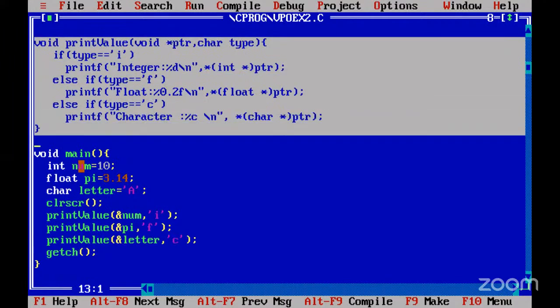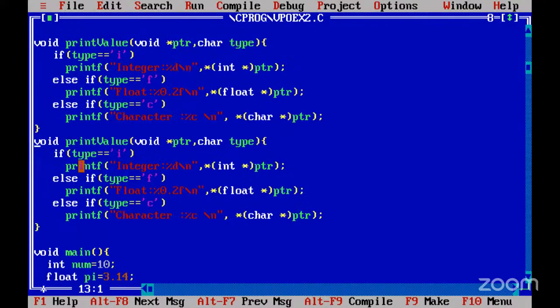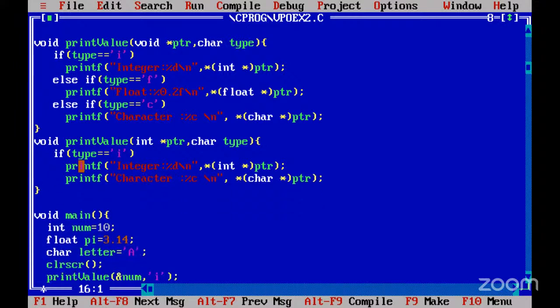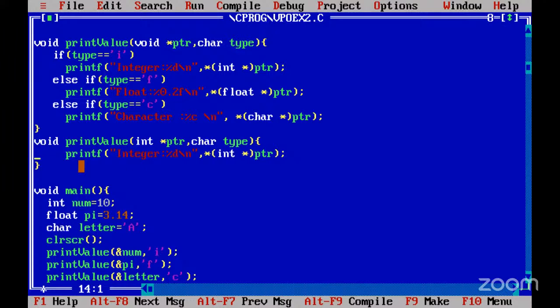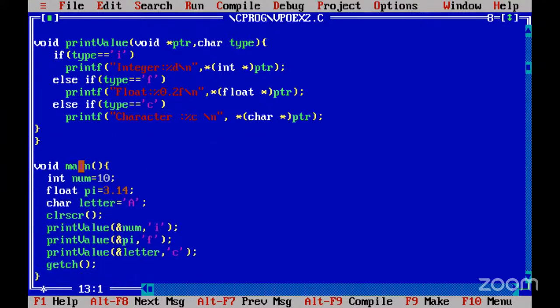One for int, like this I have to write actually. Then this should be removed, and this should be removed. So like this, instead of writing multiple functions, I can write one generic function.